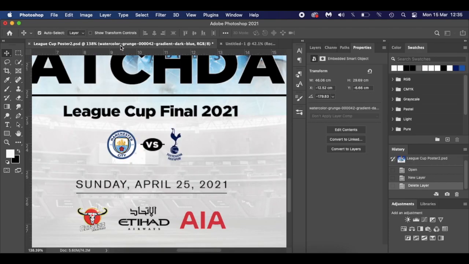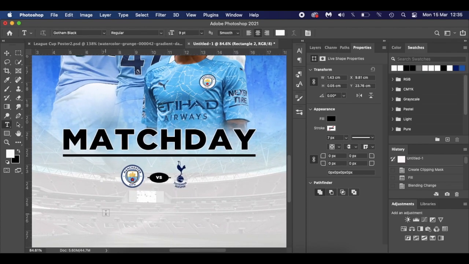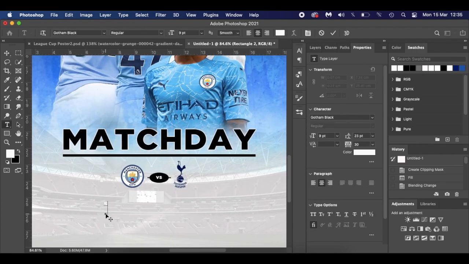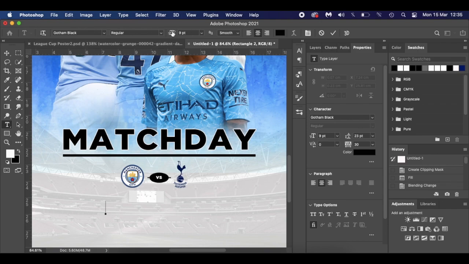And then what else did we do? We put the details of the match in. Again, you can just type that away. Put it to black so I can see it straight from the get-go, and size we'll go for 15 or something. Sunday 25 April 2021.